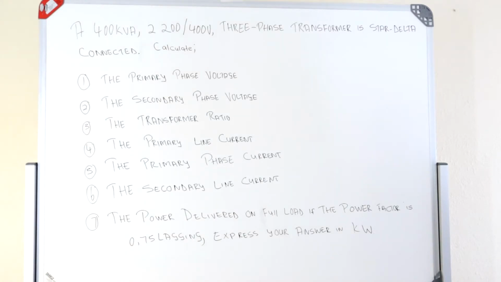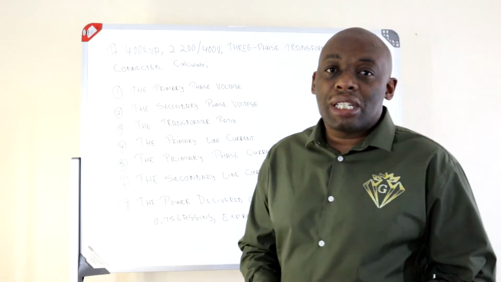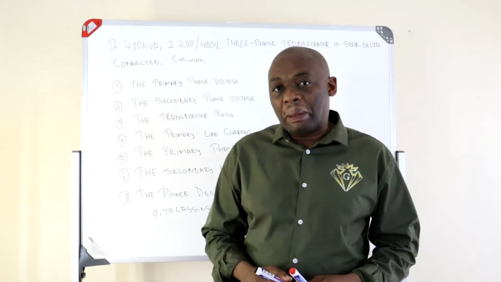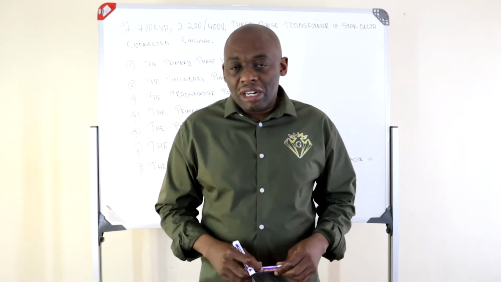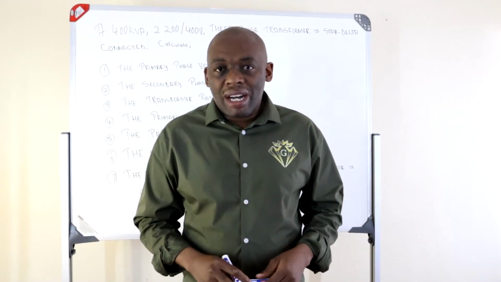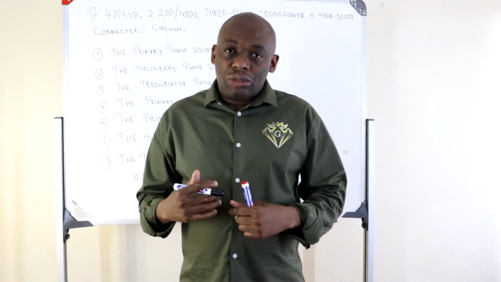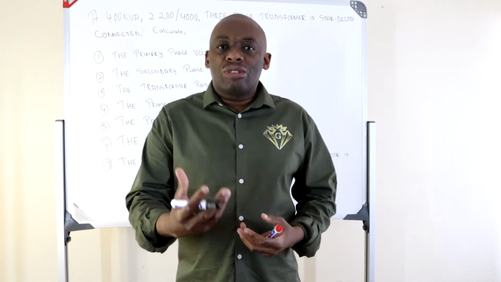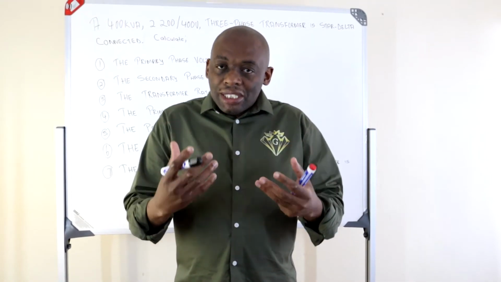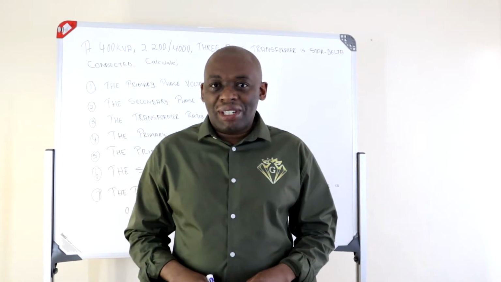We will be doing this question in our next session as proposed by the producer. But next time I'll also be doing the exercise that we said we would do, proving in a delta configuration why we say that our I line is equal to the square root of 3 I phase. You don't need to do that, we just need to give you confidence that it is like that. So we'll be doing that on the board. Please stay tuned. Stay with me, lighters.